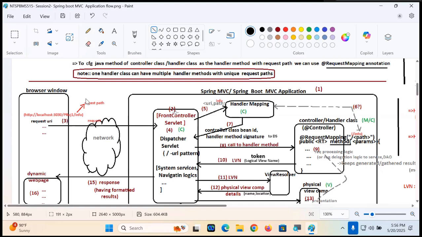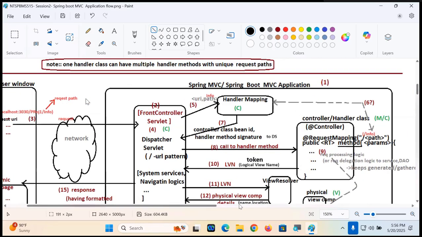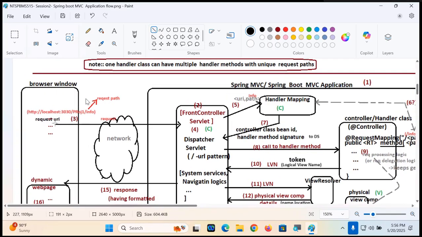Number three, the end user is giving a request to the Spring Boot MVC application. Are you understanding my statement, guys? The end user is giving a request to the Spring Boot MVC application. That is number three.